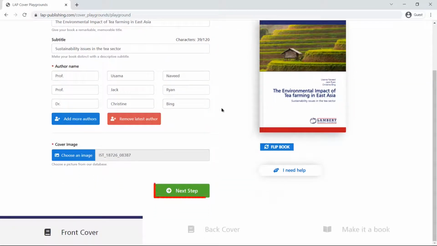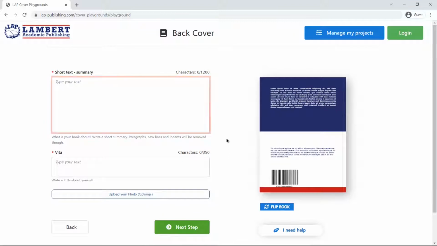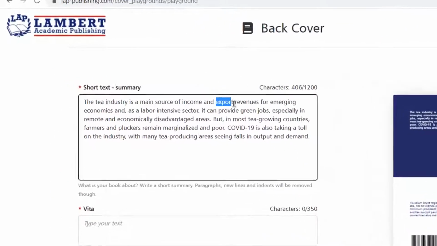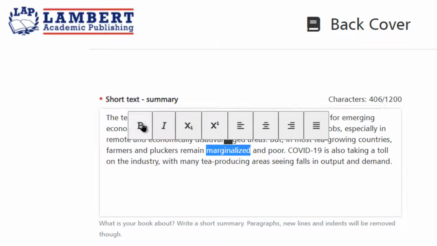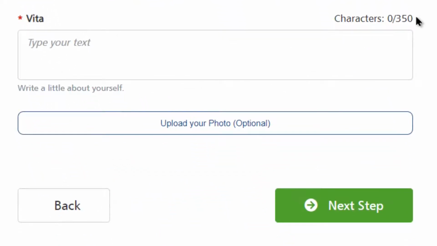Our next step is to work on the back cover. We start off by typing in a summary of our work. Just keep it under 1,200 characters. I already have an outline which I can simply copy and paste here. Next, I can bold out or italicize certain words and align the text as I want. Also, be sure to enter a short description of your academic career and areas of research down here.